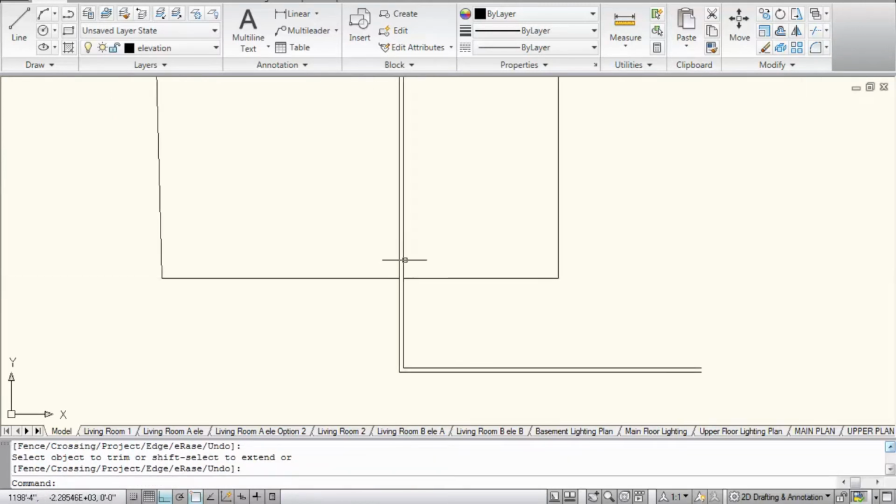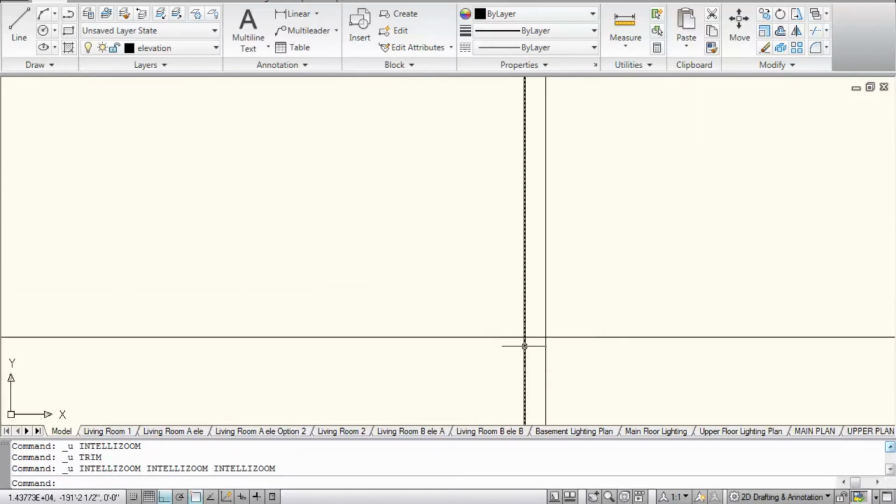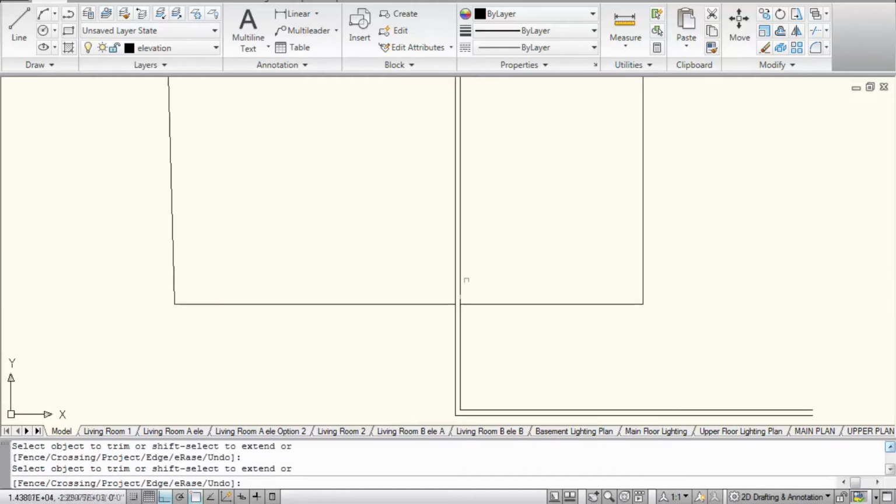But if I wanted to do it in a much faster way, let me undo it so I go back. Remember before I selected this, I selected this, I selected that, then I pressed enter, and then I selected this again. If I wanted to be fast, I'll just trim, enter, enter twice, and pick what you want. And that's how it works.